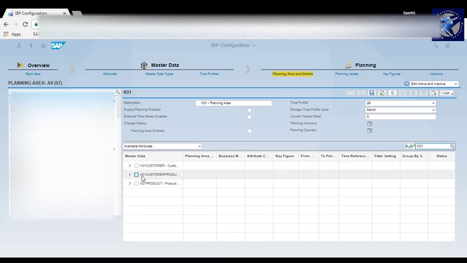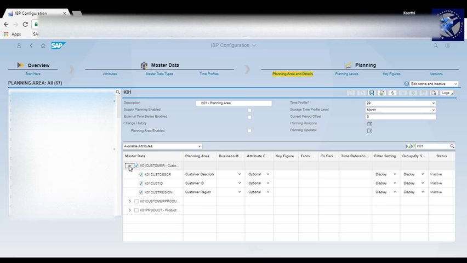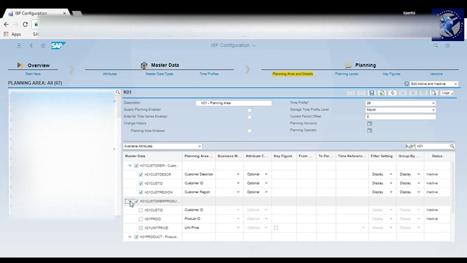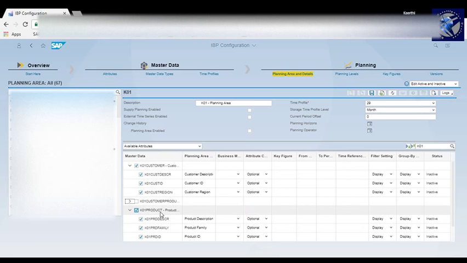These are the 3 master data types that we created, where I want to assign the customer and the attributes of customer, product and the attributes of products, and then if you also want to work on customer product, you can assign the customer product attributes as well. But in this case, I want to use only the customer and product as the attributes of my planning area at this point of time.